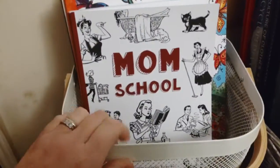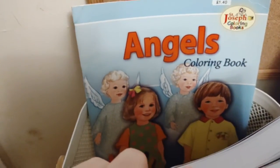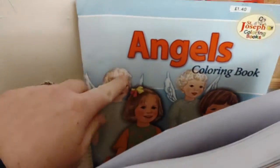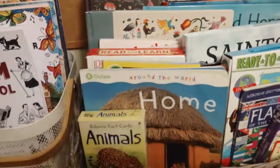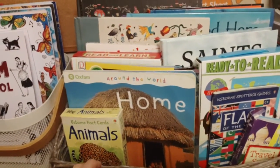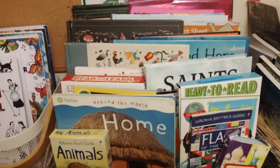So I've got them all sitting in this metal basket. This was from Aldi. It's the ones like they do in IKEA. I've just stuck at the back a little drawing book. We're aiming to do it when little one's in bed, but when not, she really likes drawing, colouring, or squiggling. So she's got a little colouring book so she can feel part of the clan. So we've got our books in there, and then I've just taken from around the house any books that are on the kind of subjects of our journals. There's a few more that I'd like on Africa specifically, and general countries for the geography ones, so a library trip may be in order.